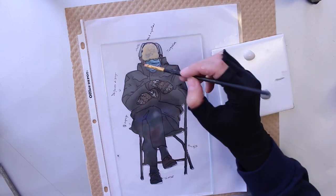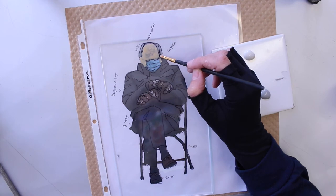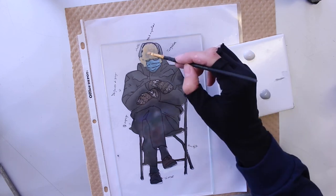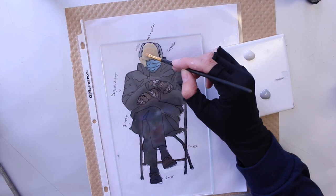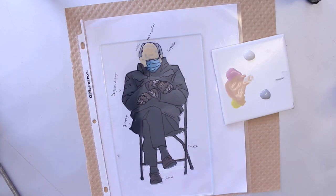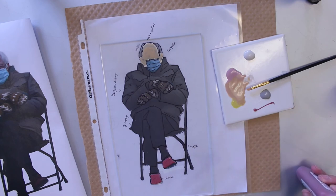Some other artists will sandblast their glass before painting on it to create more ridges that the paint can stick to. Since we don't have a sandblaster, another option would be to use a low grit sandpaper or sanding block to rough it up. I chose to try this on plain glass just to see how good I could get it. You can also put on a base layer of glass line paint — like a white base — tack fuse that, and then apply your next layers of paint, which creates a texture you can paint on top of.